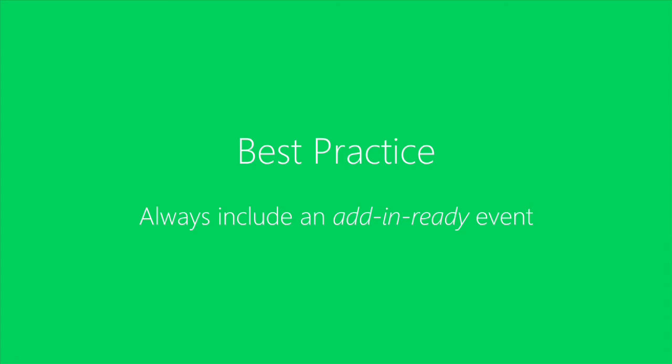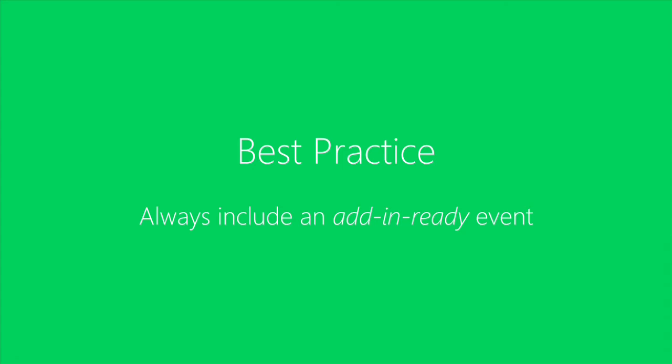There is one best practice that I can give to you, which is to include an add-in ready event at all times in your control add-in. It's very important because you need to know when your page is ready to interact with the control add-in. For example, you might add some methods or properties or even events to your control add-in, and actually events are not a problem, but you might want to call a method, like, for example, set color to something. And if you call a method or set a property on a control which hasn't yet been instantiated, then you will see an error.